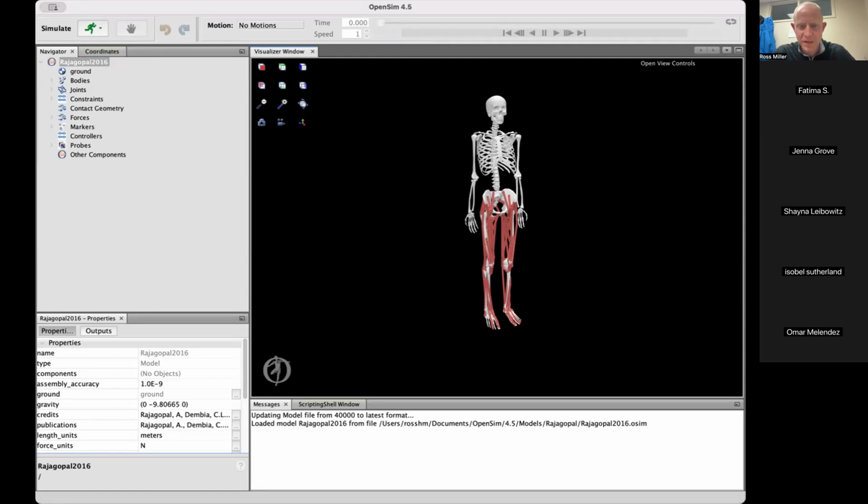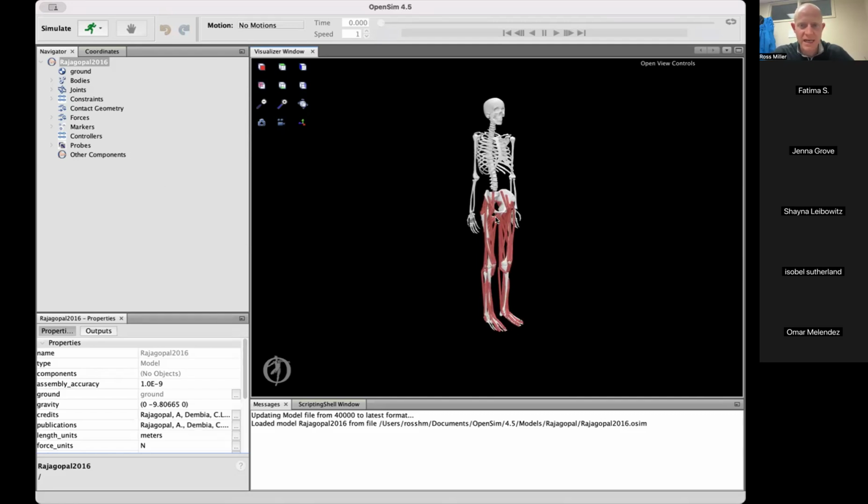So this is a pretty cool program called OpenSim. It's a free program that Stanford University makes. If you want to download it and play around with it, it's free. It's at opensim.stanford.edu. It's a popular program for biomechanics research. I use it for computer modeling and simulation, and you can make some nice little graphics and visualizations with it.